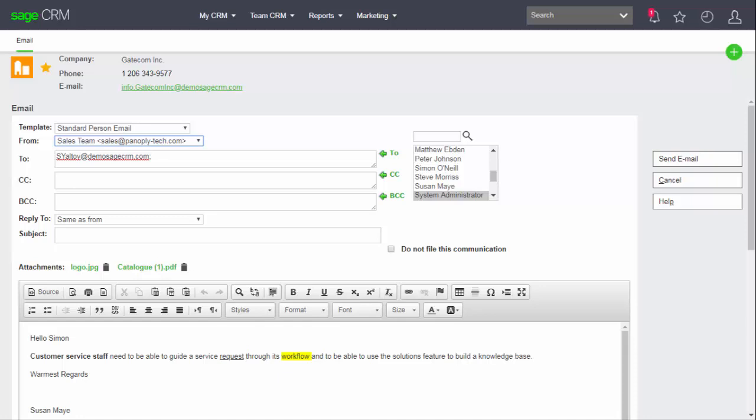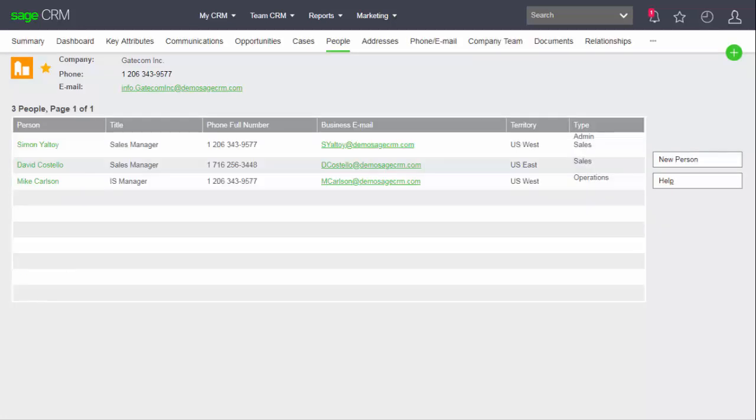A user could also choose to copy any colleagues, but I think I'm just about ready to send this email now. Please note that if you're using Internet Explorer, you may see an extra button that says Send using Outlook. If you click that, it would export the email and its attachments to Outlook for the email client to be able to complete the send. I just need to click the send button now, and the email is sent.